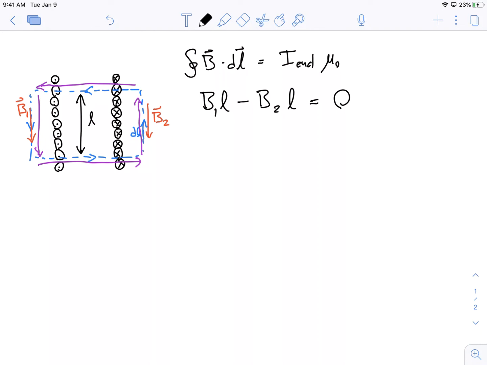So, this can only be true if B1 is equal to B2. But, one of the arguments was, well, this loop that I've made, this blue loop, I can take this loop anywhere I want, and I can actually stretch it out to infinity.